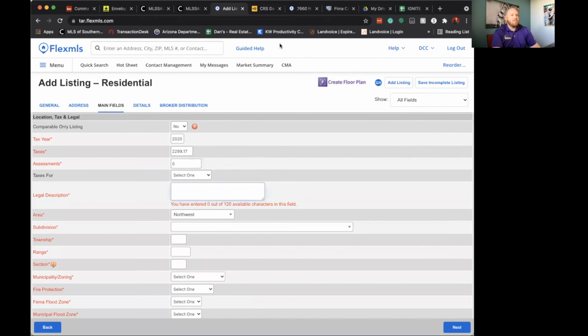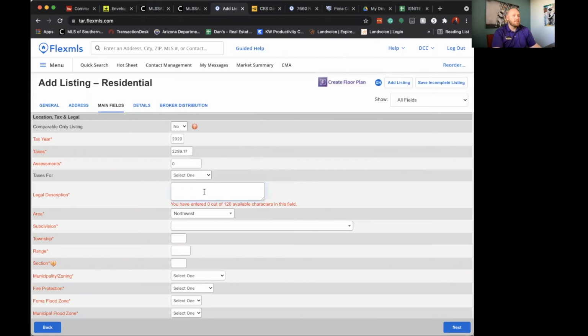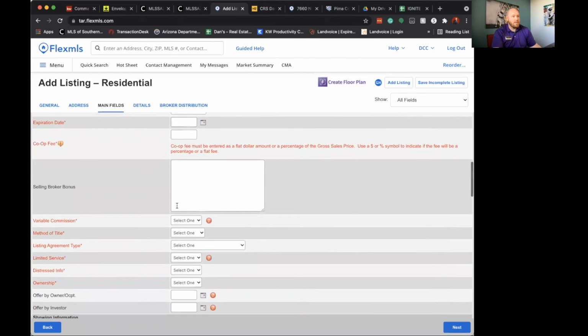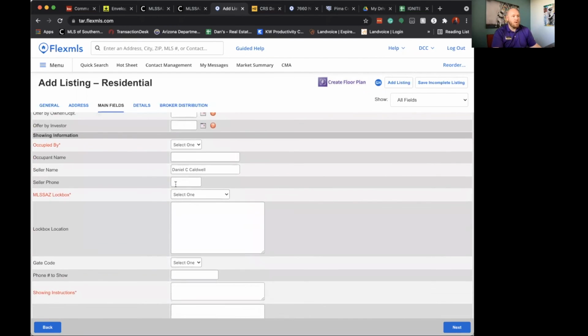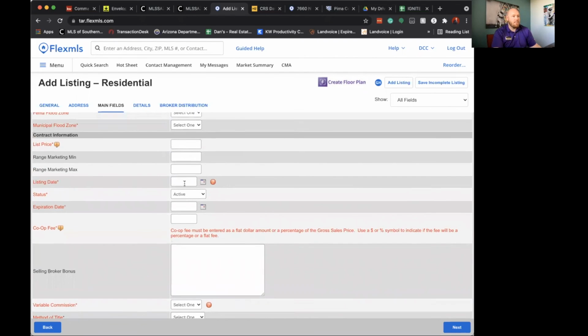As we're going through your MLS input, it's going to be the same information that you put on your residential profile sheet. So it's important to have that information handy. I told you we're going to be using it next. As we fill in the information here, we're going to populate all of the data that we have from our residential profile sheet into our listing. For the essence of time, I'm not going to fill in all of this because you want to make sure you input all of the information that you have and each of the red boxes has set up.